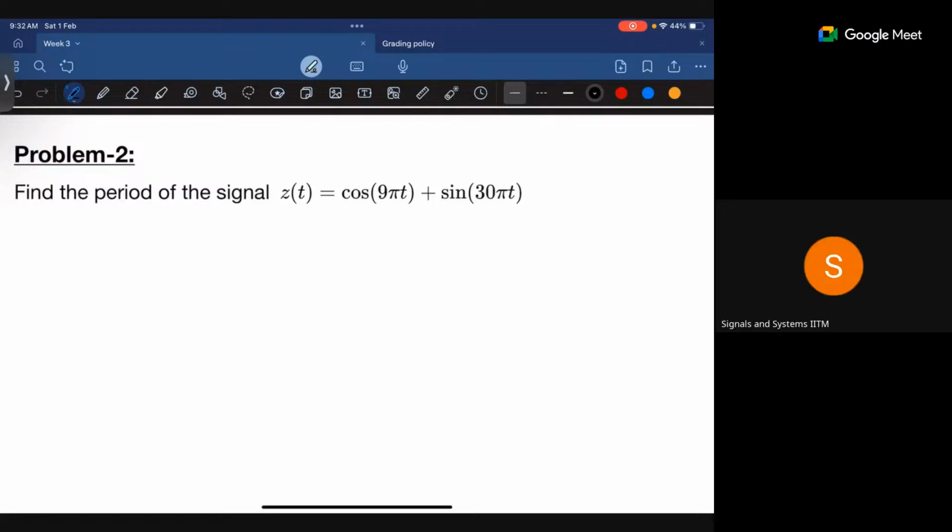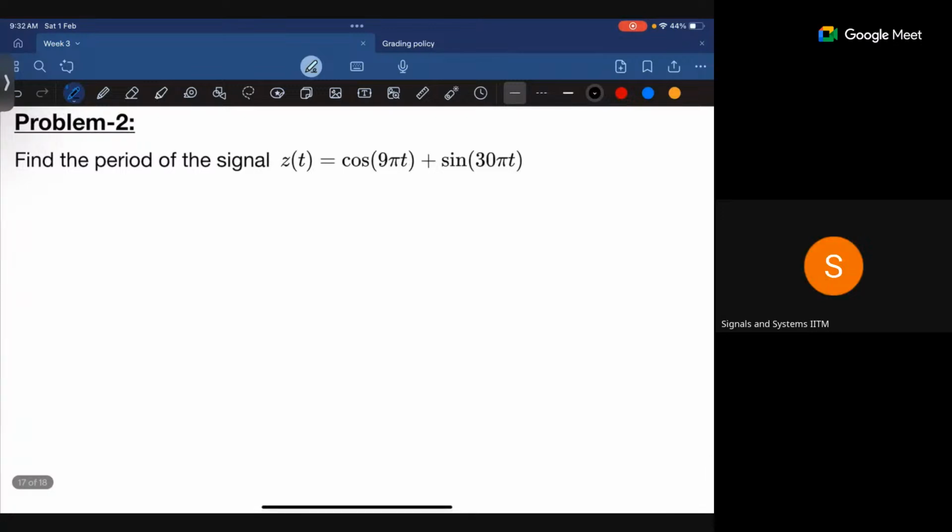Yeah. So in this part, we will first find the fundamental period T of each term, and then we take the LCM. It's easy. Okay, so what will you get? So if you have a sum of two cosines, you know the frequency of the repetition of this signal, right? Or the time period. So what is the time period T1 of cos 9 pi t?